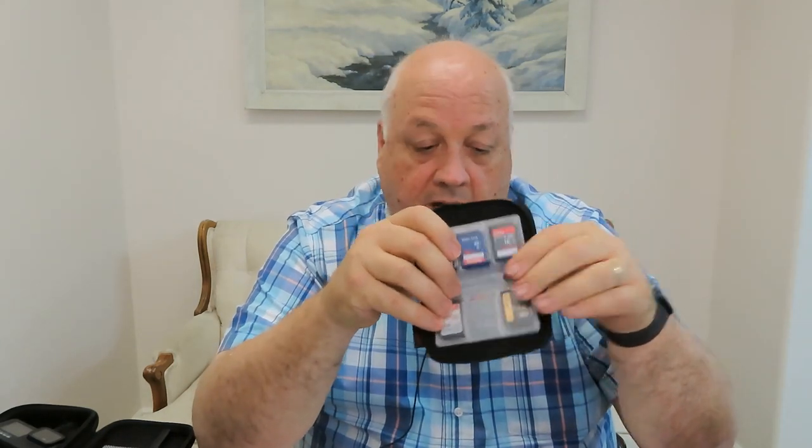So I've made sure that I've got enough here that if one of these fails, and they do fail, so make sure you have good cards. I did some figuring on those SD cards. On a 32 gigabyte card, which goes in my action camera, I can get about 5 hours of action camera video. On my digital SLR camera, with a 128 gigabyte card, I can get 12,000 pictures. That's a lot of pictures.